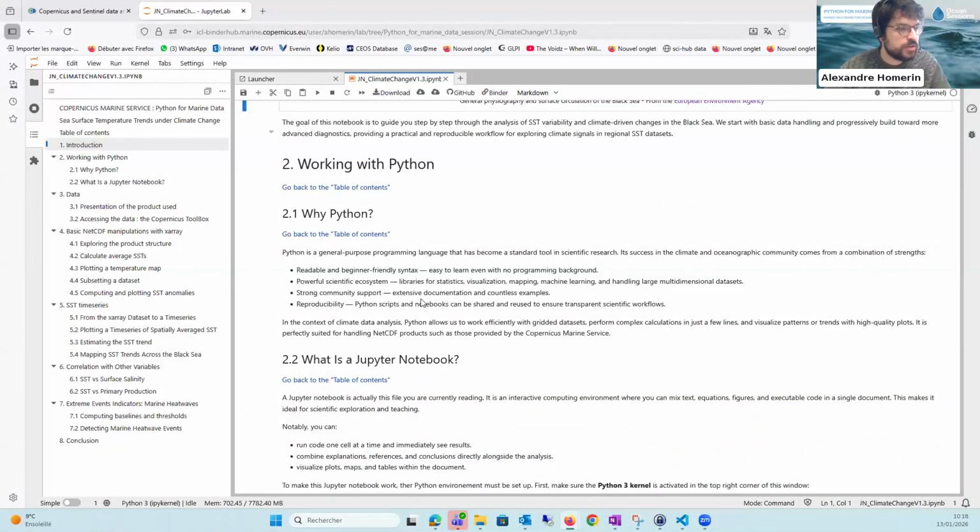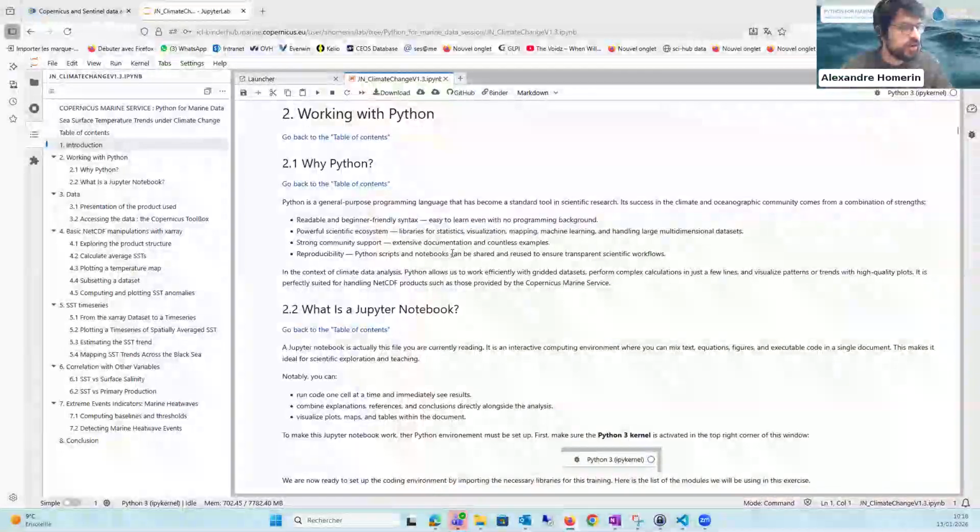It has strong community support: every library is very well documented, and we have countless examples of code that we can use to help ourselves code. And Python scripts and notebooks are very easy to share and easily reproducible.